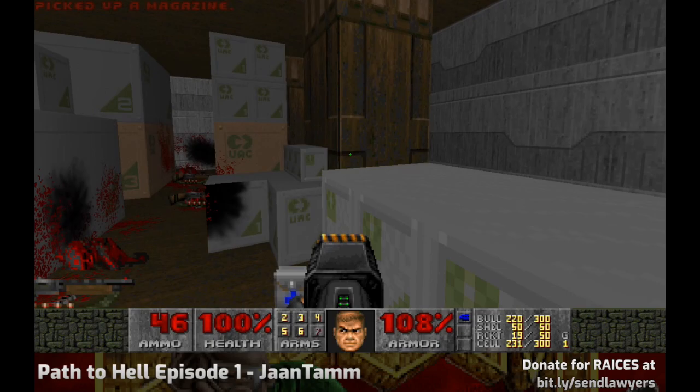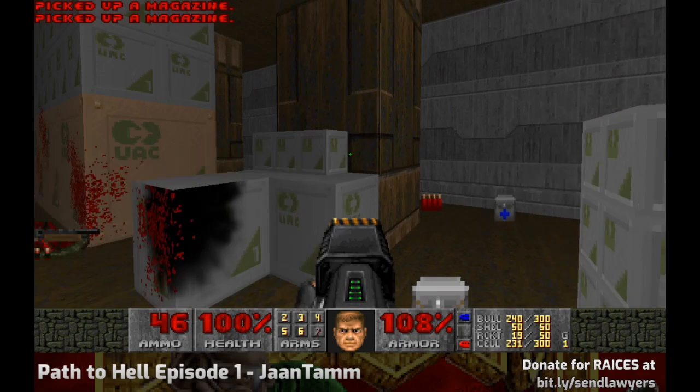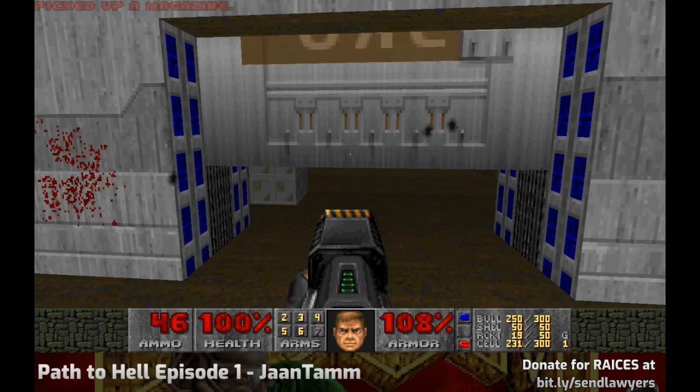I'm just trying to maneuver my way up these crates, see if there's a secret that I'm meant to be finding. No, there's a key. Great. And you can see that you're getting bolder with decorating rooms as you go on. There's all these pillars, all these crates. It's a little bit of a crate maze. You've got places to hide, places to weed shotgunners out of.